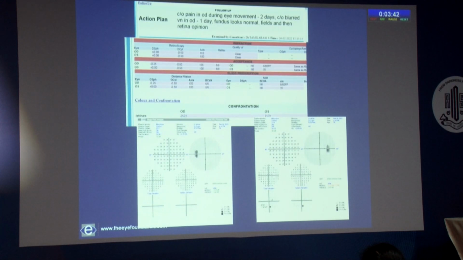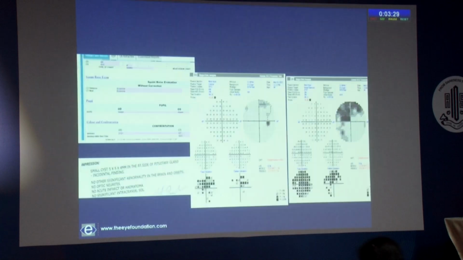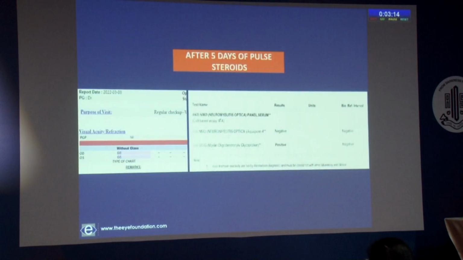Another typical patient had pain during eye movement. Having burnt my fingers previously, even though the optic nerve functions, including the color vision and fields, were normal, we keep patients who complain of typical pain elicited by eye movement, with no orbital signs and normal corneal sensation, in follow-up for 2 weeks, because the ONTT did show us that optic neuritis has a tendency to worsen over the first 2 weeks. The MRI was normal. If the MRI is normal, according to ONTT, it is sufficient to give pulse steroids, but here we have to test for anti-NMO and anti-MOG, and this patient was anti-MOG positive.